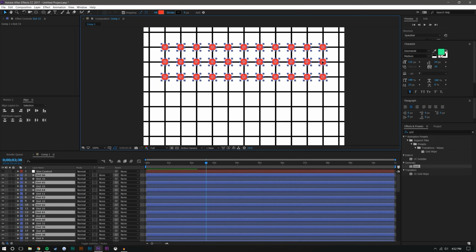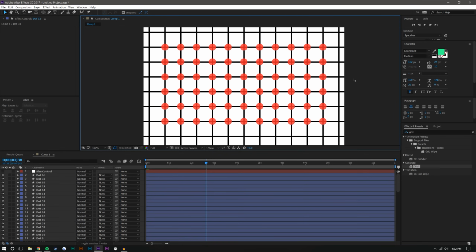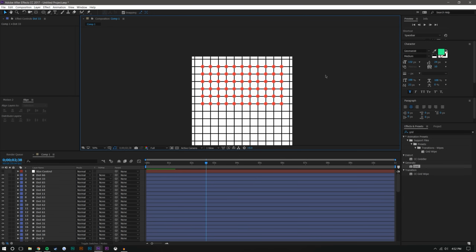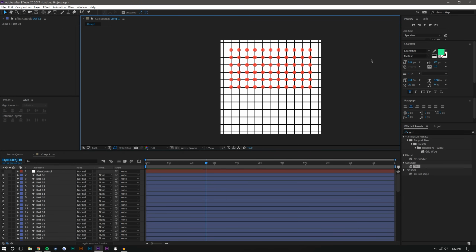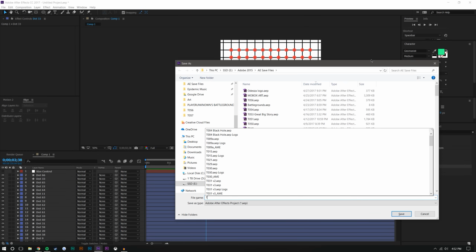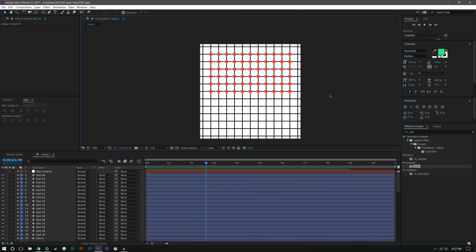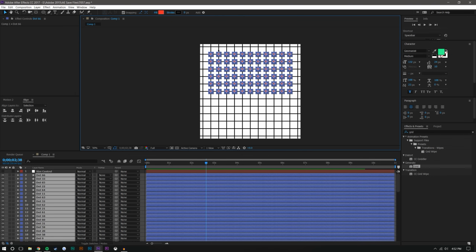But I'm just duplicating these down here. And while I'm here, I'm gonna note that this is a very layer heavy effect, and therefore it will slow down After Effects. So make sure you're saving it all the time. And I don't know which tutorial this is. I think it's tutorial 57, but it could be wrong. So anyways, I'm just gonna keep going here, Control D.